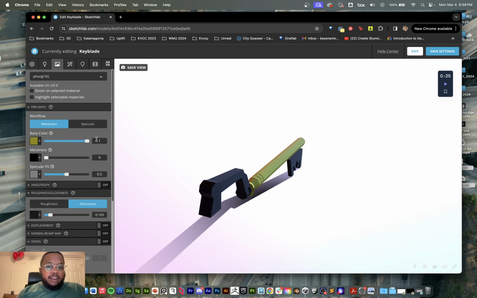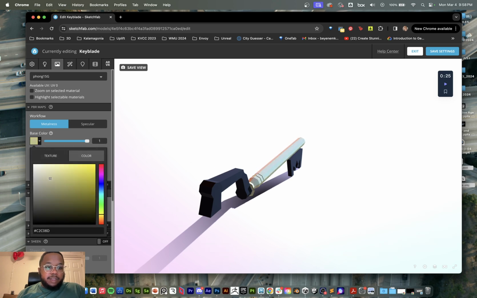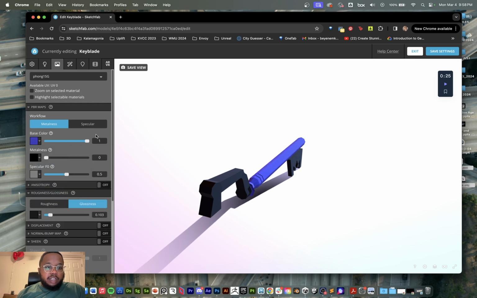Next, since I have 3 different materials here, I can change them later. Even though I did make this gold, I can always come here now since I made them separate materials, right? And I can change that color. I can affect the metalness of that color as well. Usually you want to stick between 1 and 0, and we'll talk more about that as we get into texturing and PBR shading.